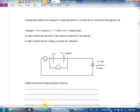Then we have the idea of a rechargeable battery. A rechargeable battery is charged by connecting it to a cell that forces current back through the cell. If we connect a 1.5 volt battery to a 6 volt charger, what would be the direction of the current and what would be the net voltage? What do you think would make sense if you have 6 volts going this way and 1.5 volts going that way? What do you think the net voltage would read?